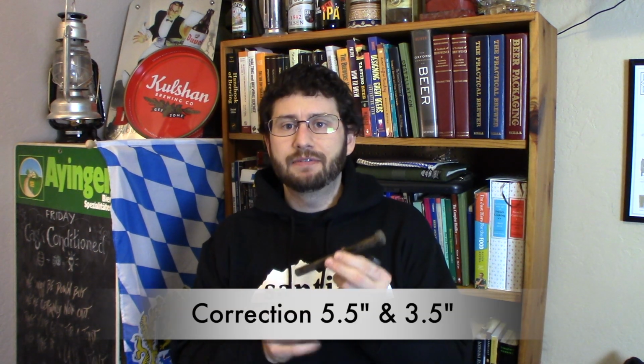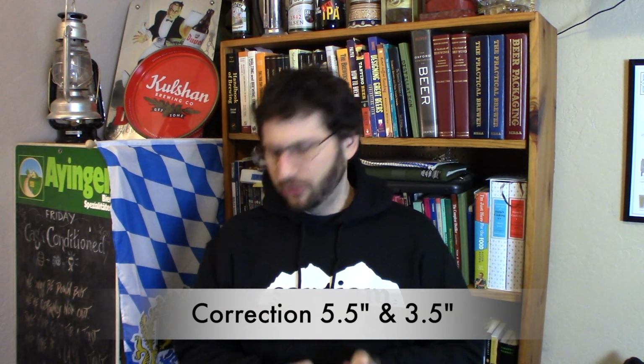Now I said this was improved, and you're probably wondering how it's improved. Well, the old cowboy, he sells his on the website with 2 sizes of legs. He's got one bolt that he sells, it's 5.5 inches long, and the other one's 4 inches. When I started my Dutch oven cooking using the trivet, I played with those 2 sizes and I quickly found I preferred the longer size. But I had this issue that the ground's never level and I couldn't level the darn thing.